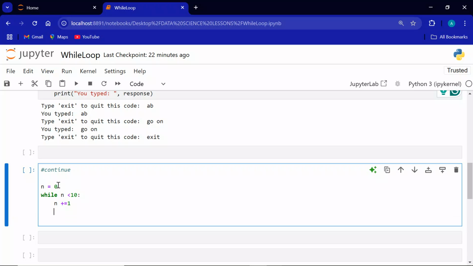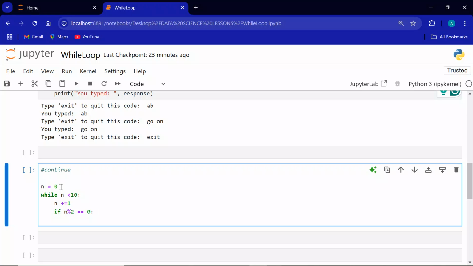Now I want to have a condition: if n modulo 2 is equal to 0. n is starting from 0, and I'm comparing it while n is less than 10, so from 0 to 9. If the number I pick modulo 2 is 0, it means that when I divide it by 2, I get a perfect number without any remainder. That is a modulo.